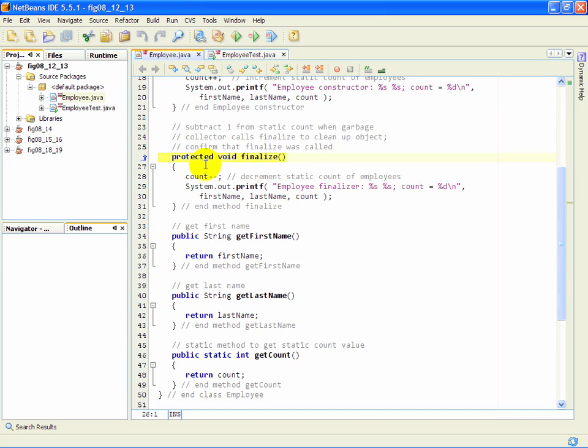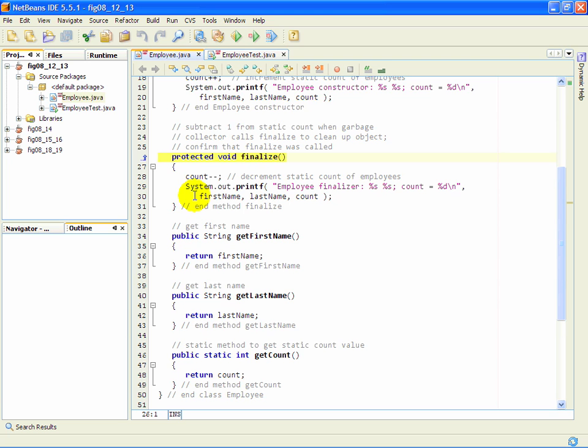The protected keyword is an intermediate level of access in between public and private. And for the finalize method, it's always declared protected. Basically, to client code, something declared protected looks like it's private. So if I go and try to use this class from another class, this looks like a private method of the class, so they can't see it. However, if we were to ever enhance the concept of an Employee via the inheritance concept where we extend a class, then we would be able to redefine this method again. The concept of protected is covered in detail in the second of the two courses that make up this video course sequence.